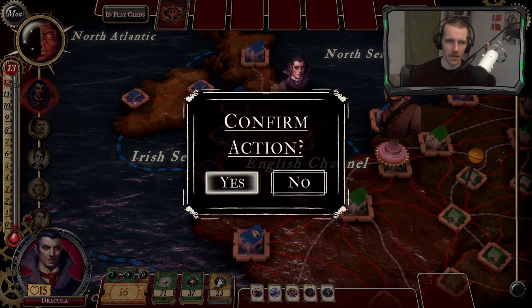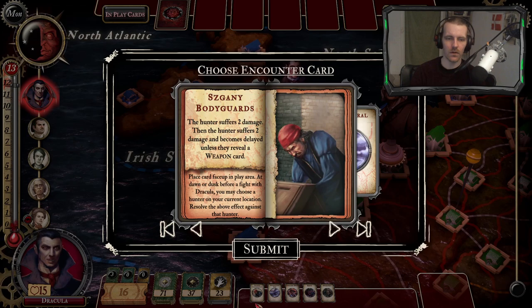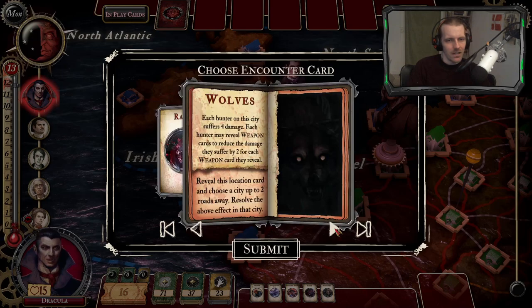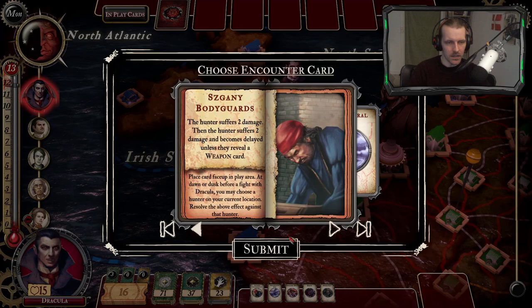We confirm that action. And here we will then get to choose one of our 5 encounter cards and place it underneath the location card. So we will place one here. Now, none of these are super good. There's no vampires. Normally I would place a vampire immediately, but let's just place a natural fog.